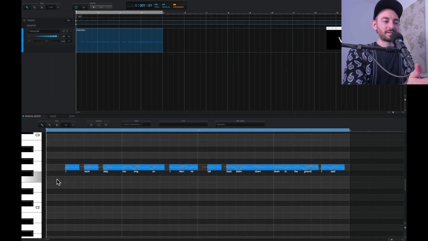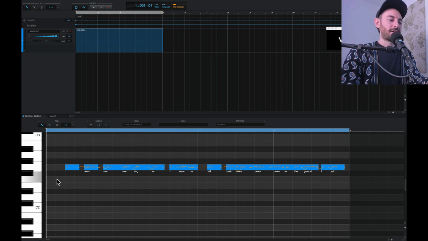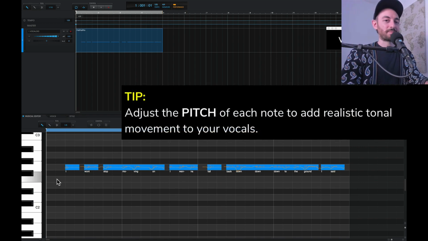It's feeling good. It's sounding good. The audio effects are there. It sounds interesting. There's one last thing that I really want to add to this. This is a game changer if you are creating any vocals, any vocal parts for any genre of music in Vocaloid 5. If you're adding this one thing that I'm going to show you right now, it makes it sound a lot more real. It sounds like a real person, a human singing, especially if you're writing in English. So if you're writing in like American English, adding pitch changes is very helpful.